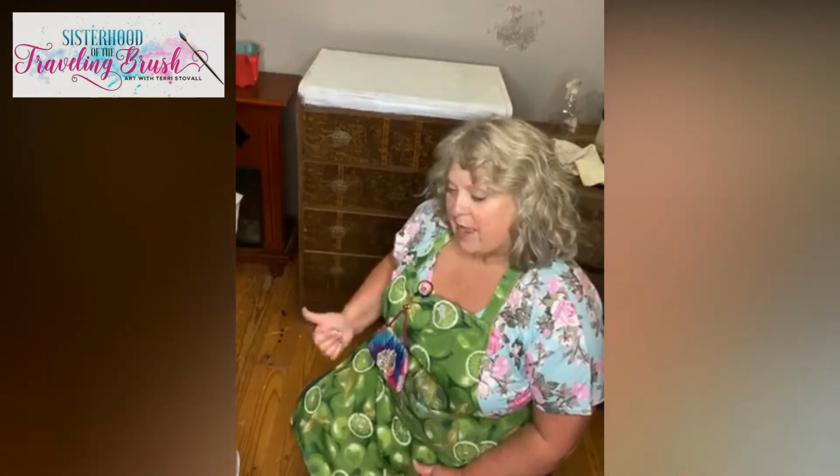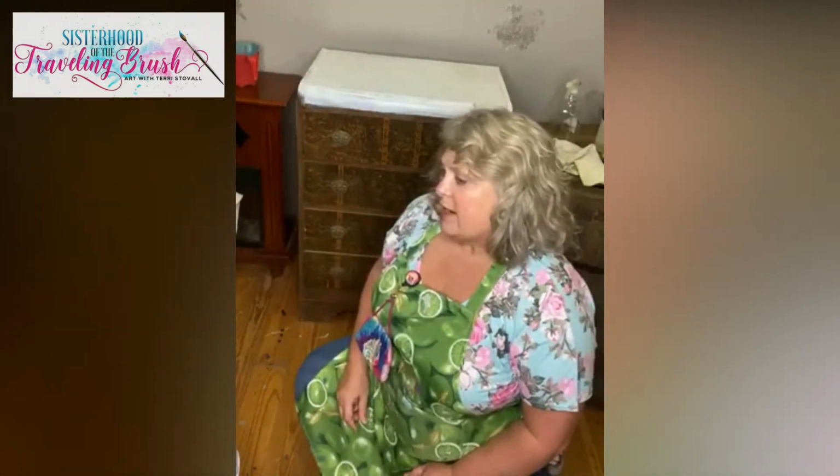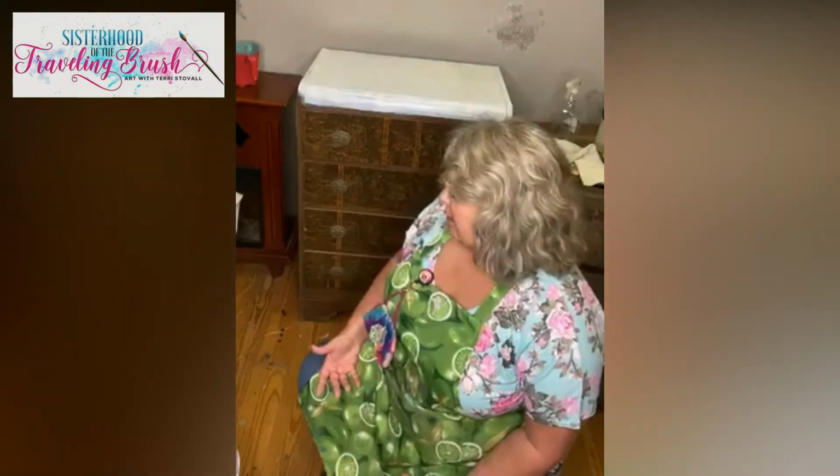Usually painting will help me snap out of that, and every day I'm like, oh, I'm gonna get up and I'm gonna do it today. Today I'm gonna paint that dresser. Today I'm gonna paint that vanity on top of my work stuff and all that. And then the day comes and I do all the drudgery stuff. I do payroll and I pay the bills and I order the stuff and all my other job stuff. And then I'm like, nah, I've had enough of this day. I'm going home and nothing gets painted. And painting's what makes me feel good. I don't even understand how I get in that kind of a funk.